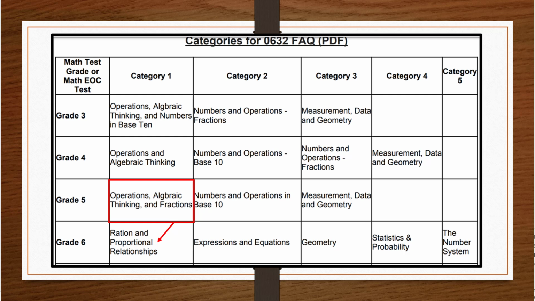To determine the instructional focus for small group instruction in math, understanding the math subcategory breakdown of standards is essential. As pictured on screen for grades 3 through 5, the reporting categories are similar with the noticeable differences in grade 4 and 5. In grade 4, the addition of the measurement and geometry subcategory and numbers, operations, and fractions is extended and made into its own subcategory. In grade 5, the skill set of fractions is being added to the operations and thinking subcategory.